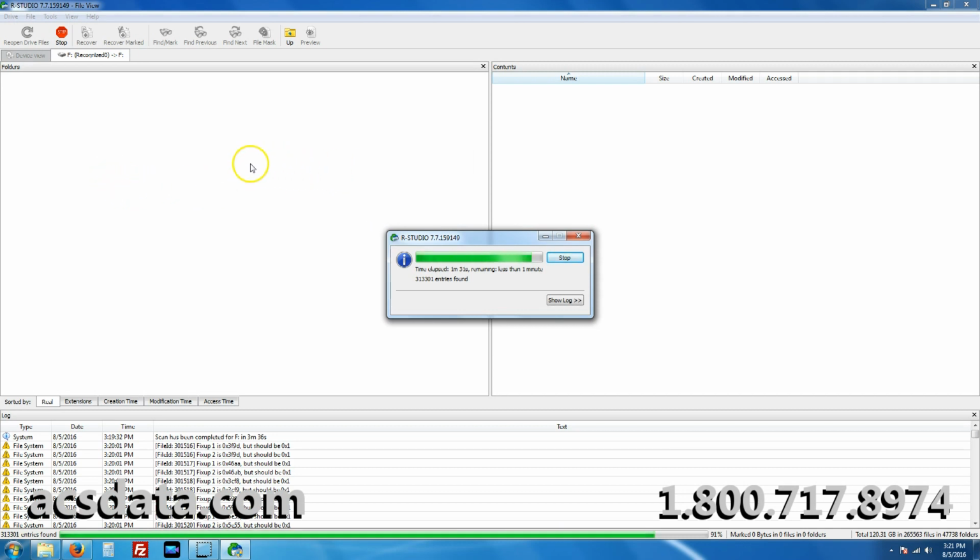So it kind of gives you more of a visual interface with the DeepSpar Imager, as opposed to just being more manually based, where you type in different files and folders and things like that that you want to try to find and recover. So I may just pause this for a minute and let this finish loading, or actually I may just stop it and see where we are, because it's still slowly but surely loading these. Let me go ahead and pause this, and once this is finished up, I will resume the video.